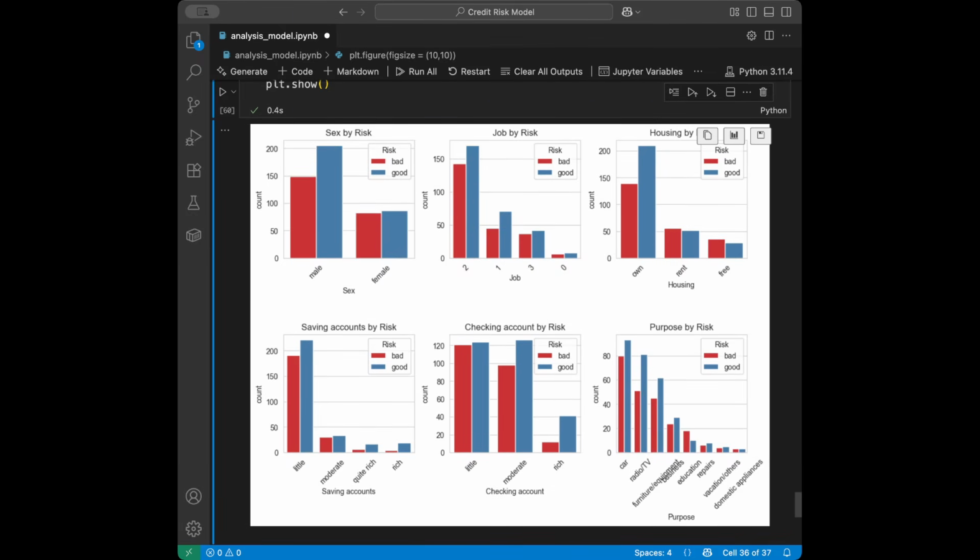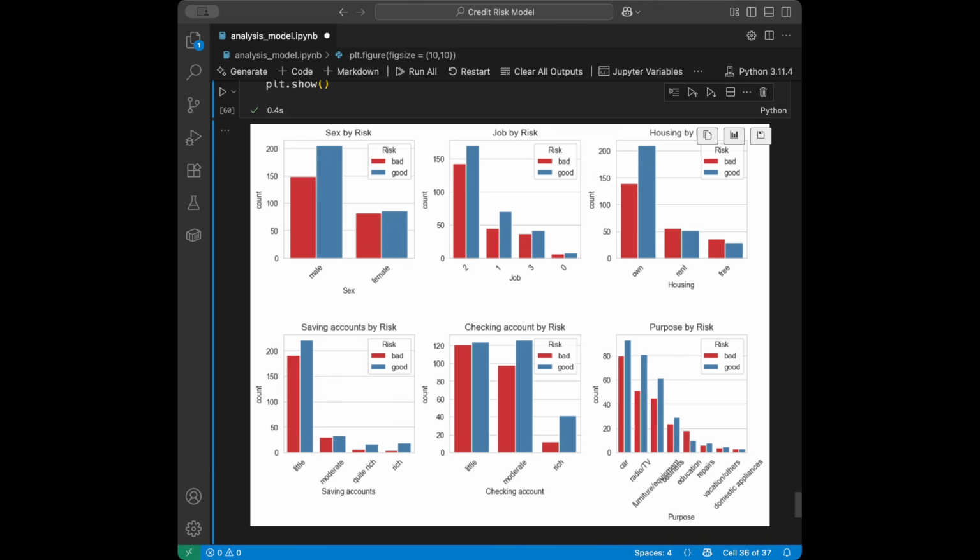Okay, so let's take a quick look into this, and let's check purpose. Here on the car side we have lower risk, and only in the education it seems like, no, it's actually 1 2 3 4, yeah, it's education.